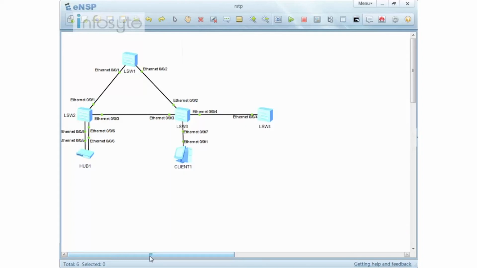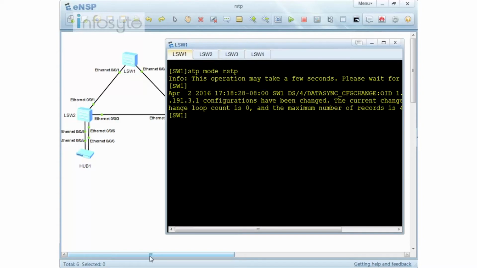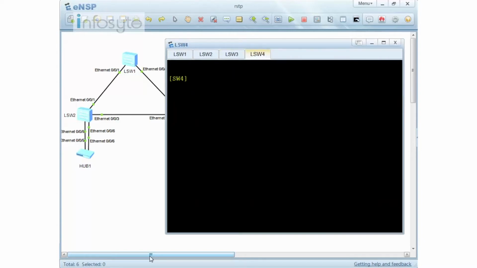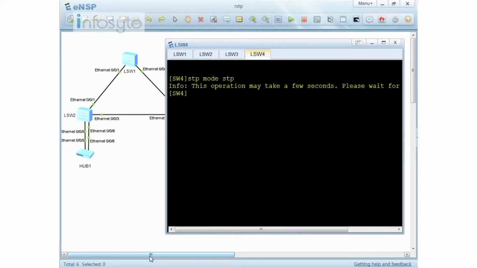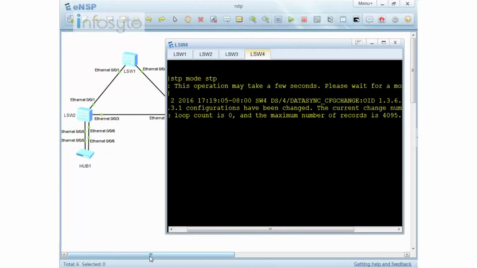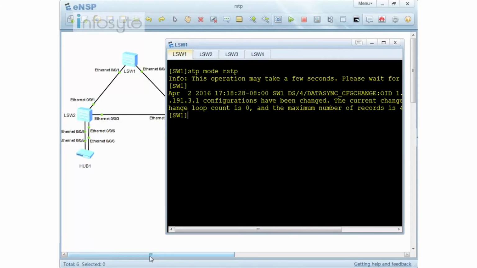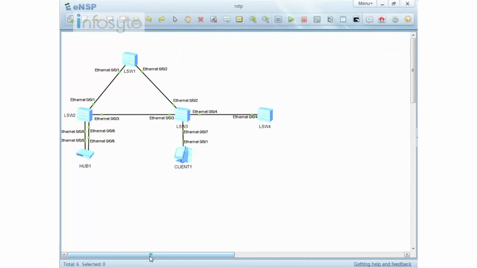Now switch number 4, we are going to use just the ordinary STP. Remember that we are going to make switch 1 the primary, and switch 3 the secondary root.